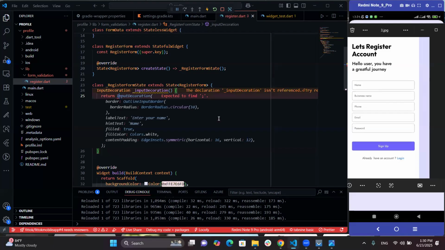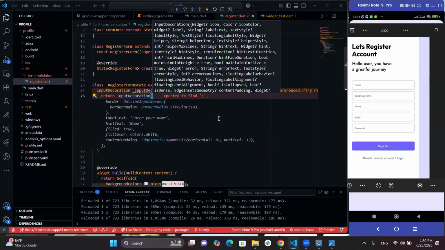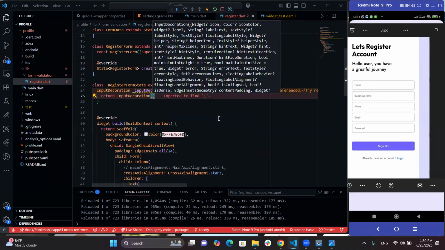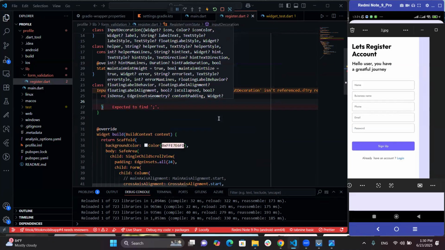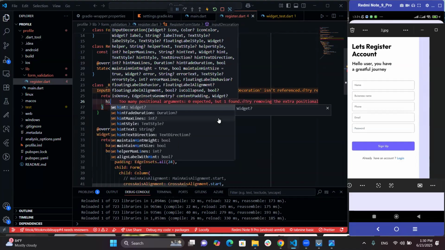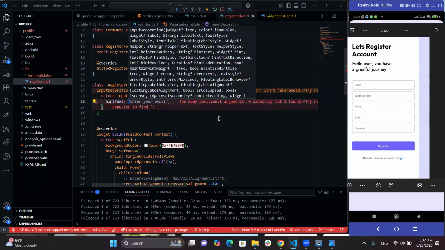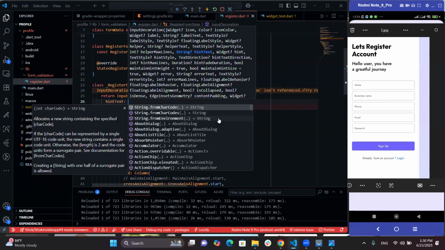Then let's return input decoration, of course. What should be inside this input decoration? We should have hint text. Hint text should give us hints.